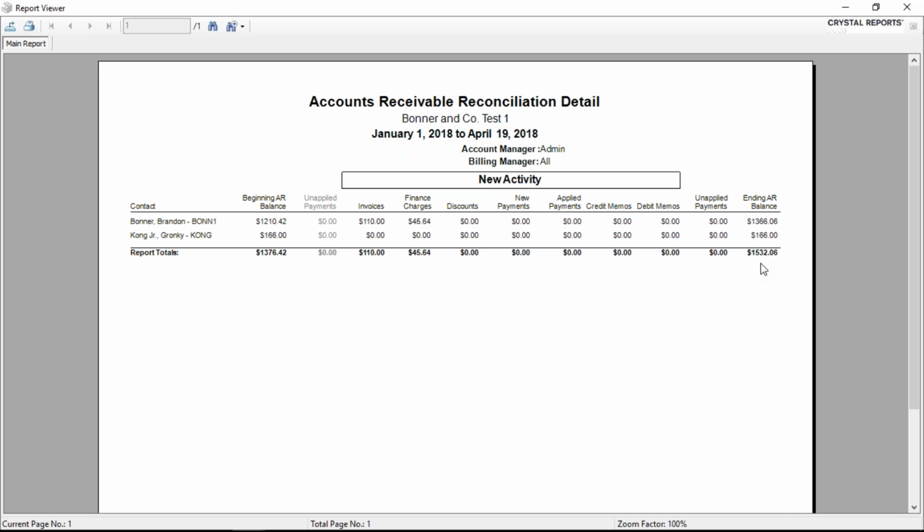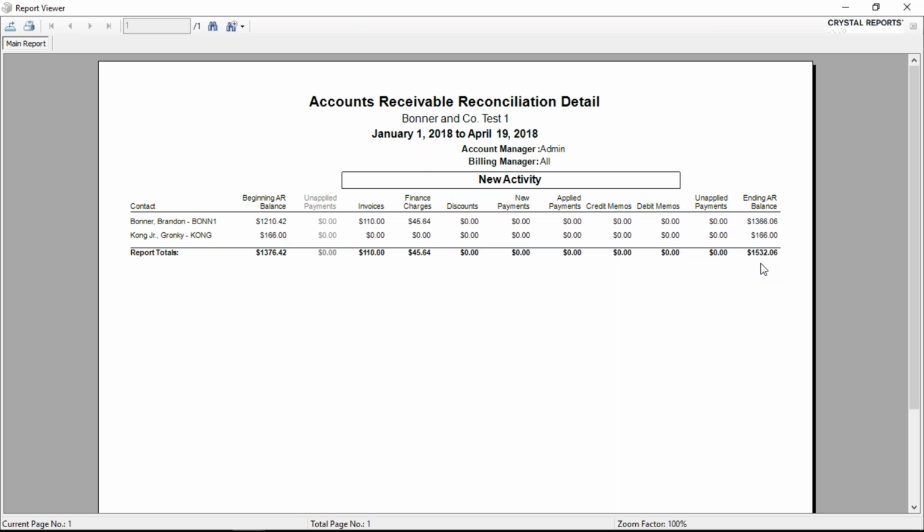So it's just a quick snapshot from the beginning balances, everything that happened within that time frame, all the way out to any ending balances, including unapplied payments, because a lot of times it's important to note retainer payments or maybe progress billing payments. That type of stuff will show in that column.